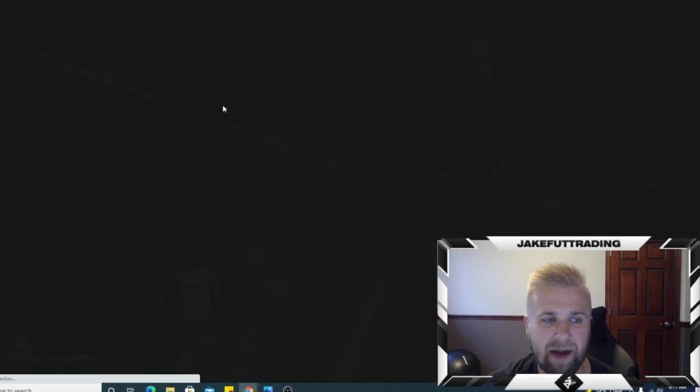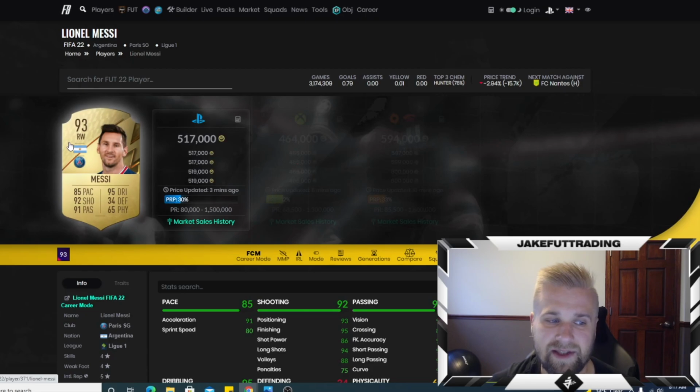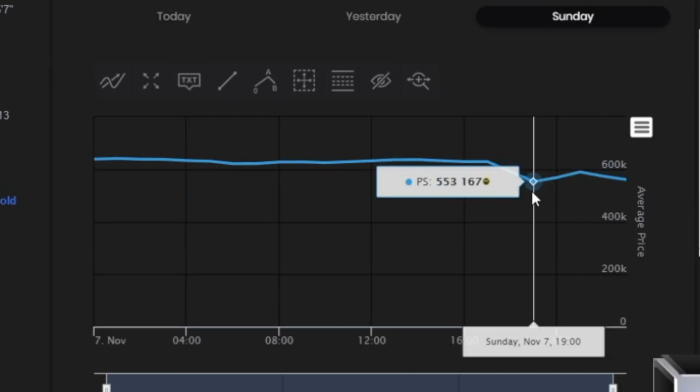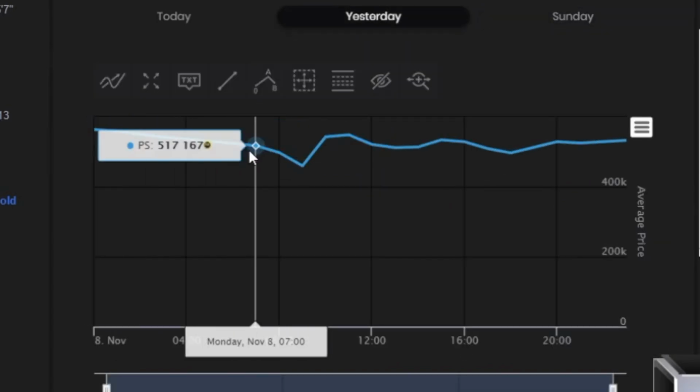You even saw it on top tier cards like Messi, Mbappe, Ronaldo. They all hit a low point around the same time, which was like 8 to 10 a.m. You'll kind of see the Sunday preview packs hurt him for sure, right? But he was still around 560k. But then that overnight panic got crazy, right?